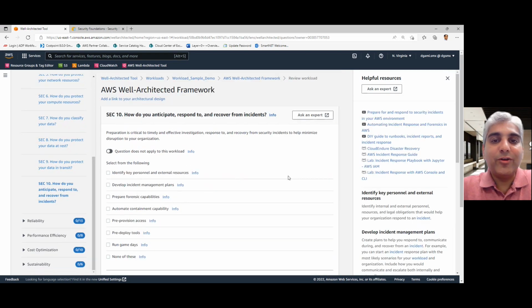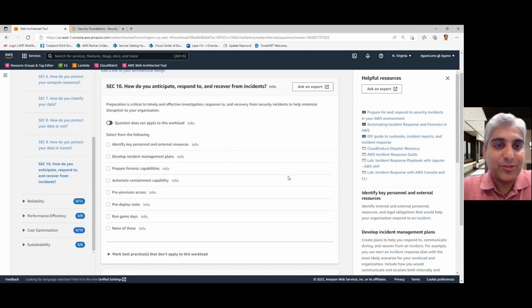All right, so now moving on to the last question on this pillar. This is around the process for anticipating, responding to, and recovering from incidents. So when there is a problem that actually does happen despite all of the controls that you've got in place, do you know who the right people are and which other external teams you want to bring in?